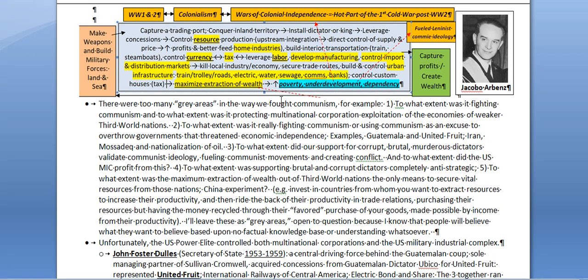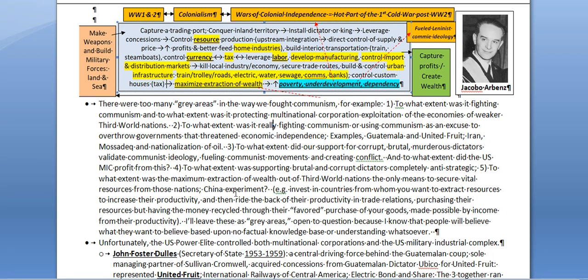All right. I mentioned here the China experiment, and what I mean by that is, I don't think China's that great of a nation. You know, they've got this totalitarian, well, it's not extreme totalitarian, but it's still a communist government, right? But one thing they're doing is they're sensitive to this imperialist crap that they've been spouting, right? So when they invest in other countries from which they want to extract resources, they invest to increase their productivity, right? They invest in their infrastructure, they invest in their education, right?